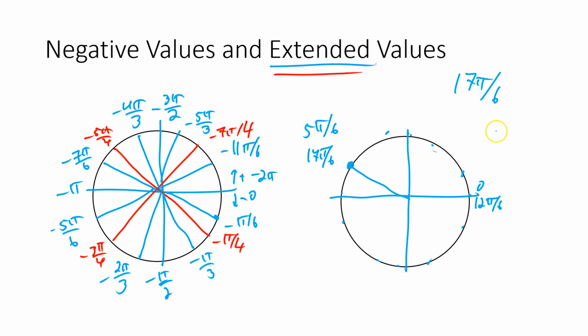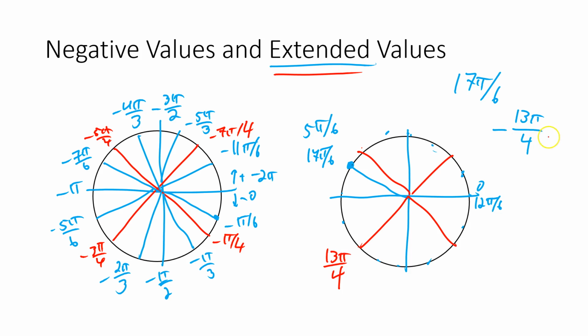Negatives work too. Like if we want to do negative, I don't know, 13 pi over 4. So the pi over 4s, remember, are these odd red values that are around the outside. So if we wanted to do that, let's put in our reds. So this is 1 pi over 4, 3 pi over 4, 5 pi over 4, 7 pi over 4. It keeps going. 9 pi over 4, 11 pi over 4, 13 pi over 4.